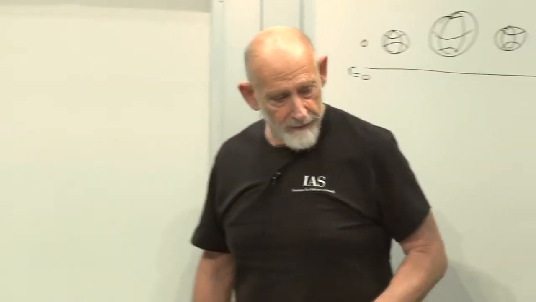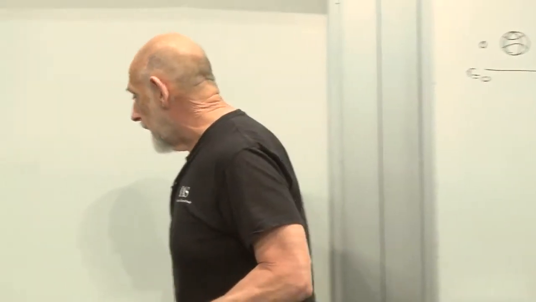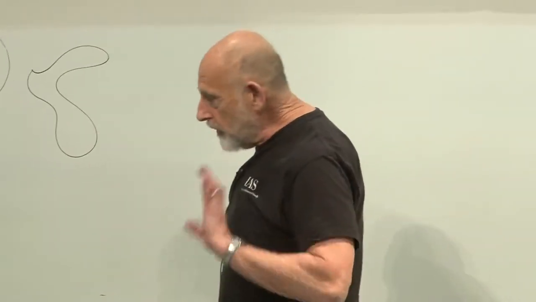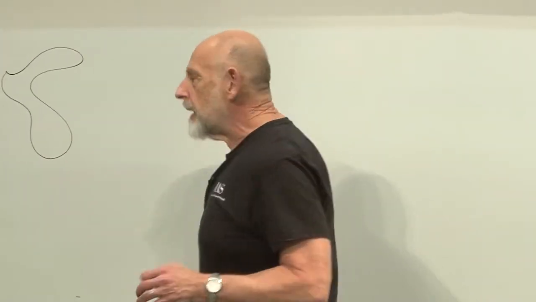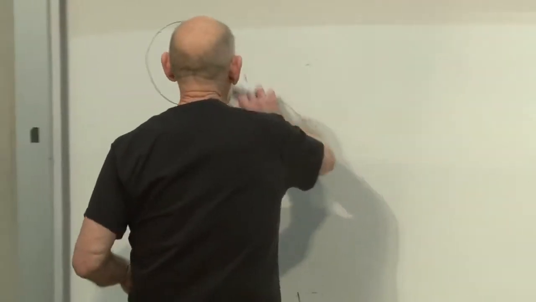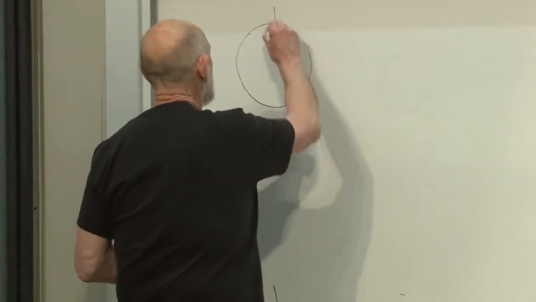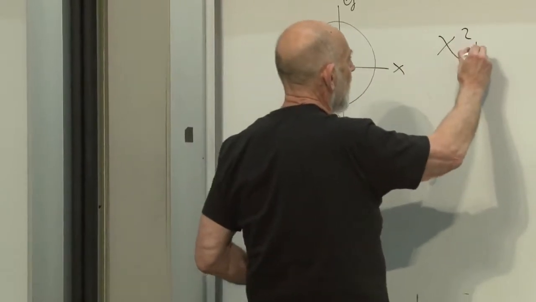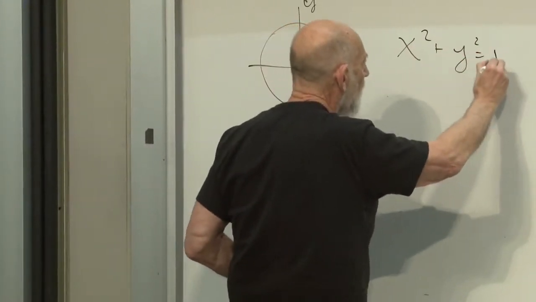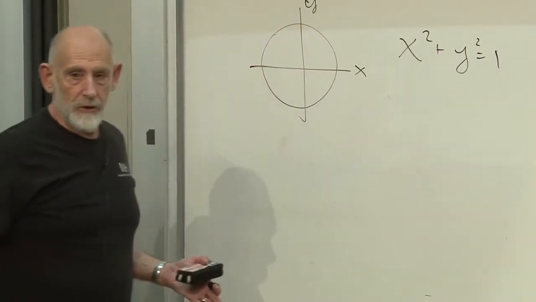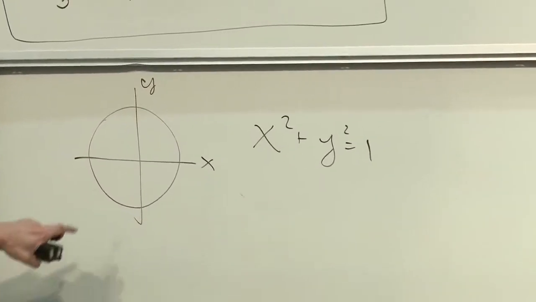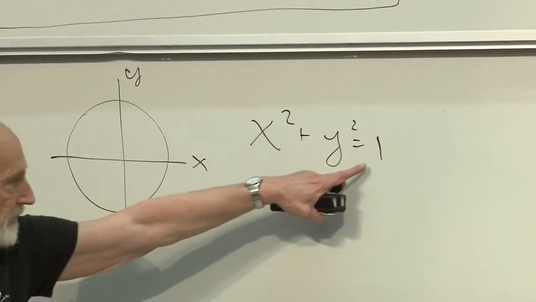But still, nevertheless, we can, if we like, describe a circle by embedding it in 2 dimensions. It's only one-dimensional, but we can embed it in 2 dimensions. And how do we do that? We write that the circle is x squared plus y squared equals 1. That's the circle, right? Every point is the same distance from the origin, namely, in this case, a distance 1.